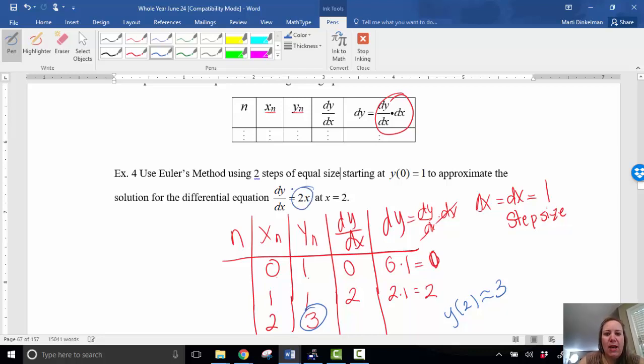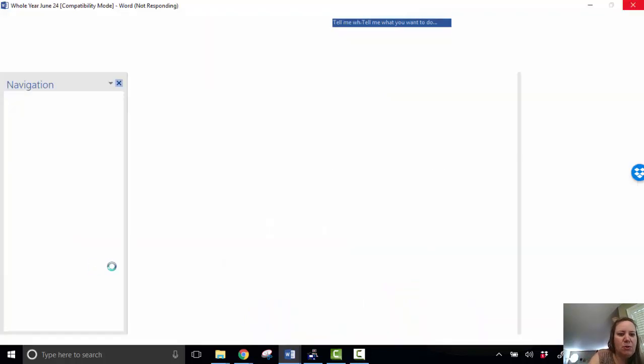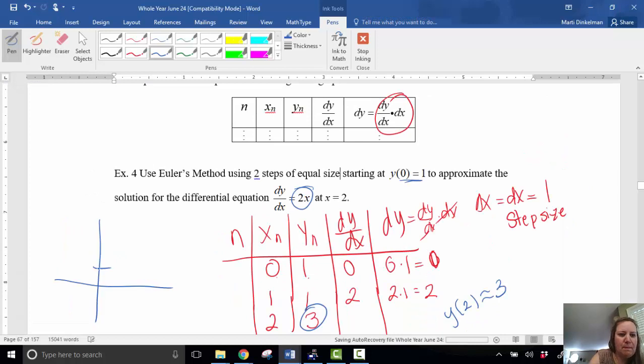Okay, again, we kind of know what the antiderivative of this is. It's x squared plus c. Looking at where our start is, this is really x squared plus 1. So if we jot down those points, I'll just use it right here because it's really not that bad. If we start with 0, 1, and then the next one is 1, 1. I'm just going to exaggerate just a little bit. And then 2 is at 3, so 2, 3.